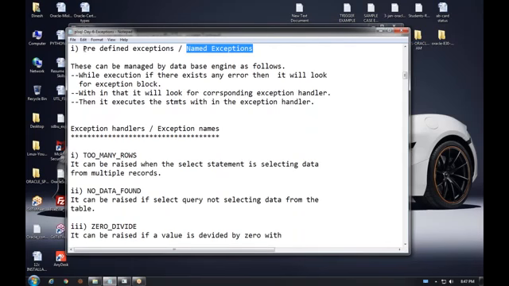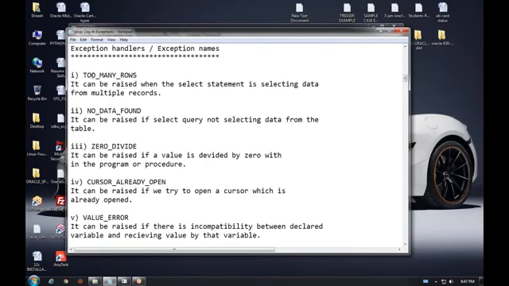What are those named exceptions? These are the names. TOO_MANY_ROWS: this is raised if your select query selects data from multiple records. By using a program or procedure, at a time we will display one record.